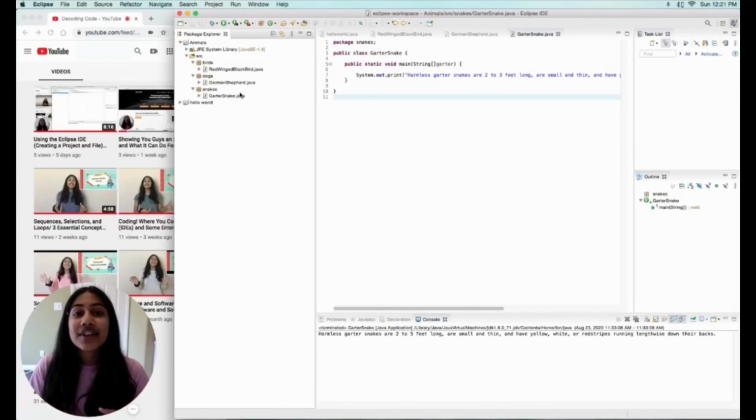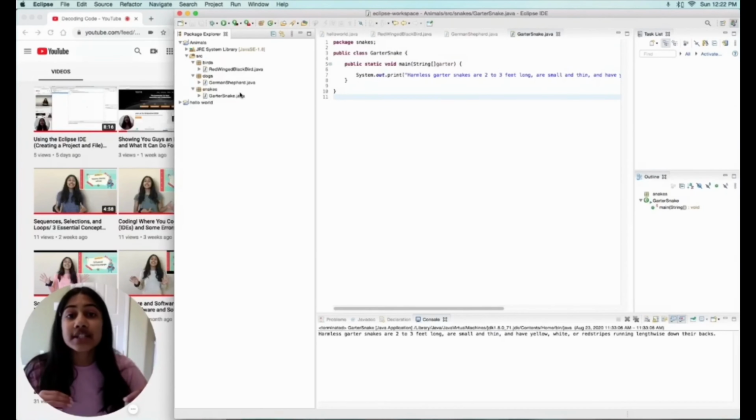Now, in classes, there are objects. Objects are like a subcategory of classes. Objects work in the same way that everything in this world does. They specify more about a class. For example, I could have a class, and in the class I could say, snakes have a mouth and two eyes. And that's true for every snake, unless they don't. But in this case, that is true for every snake.